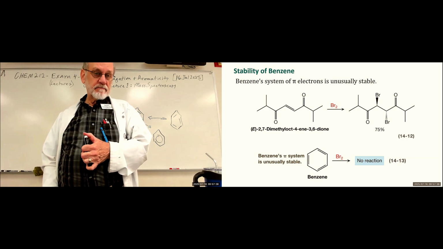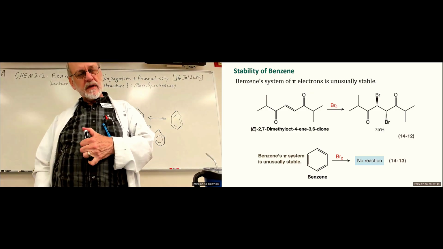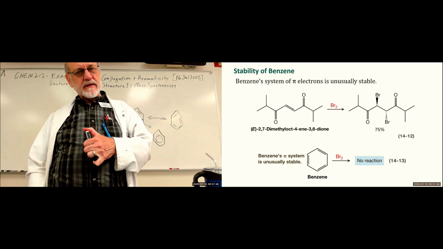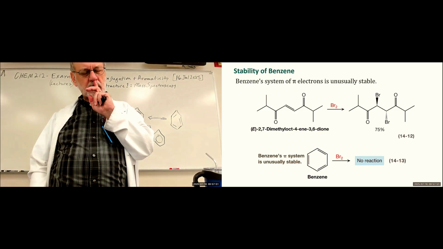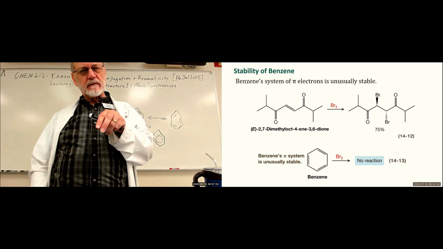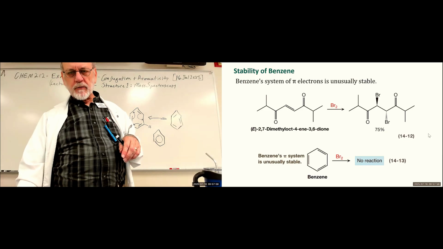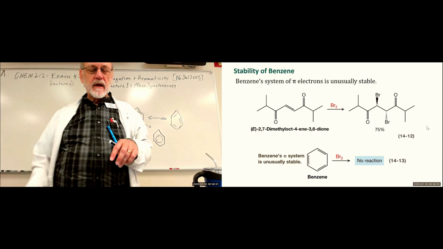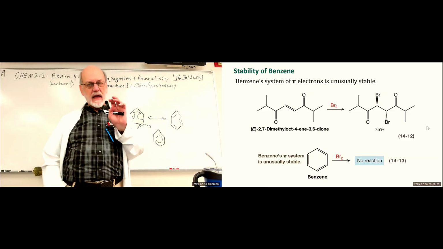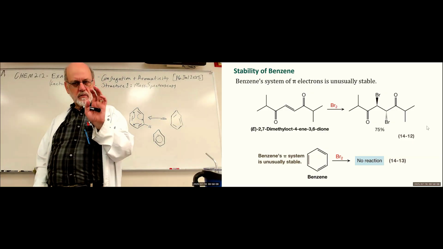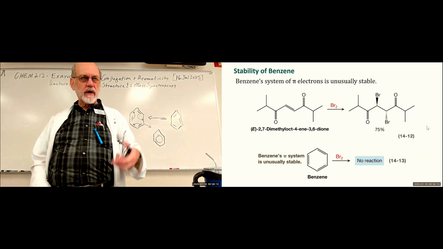And then the groups are opposite to one another, so it's an E isomer. And let's see, the diones are at 3 and 6, and the methyl groups are at 2 and 7. Okay, now we got our bearings. If we react that with bromine, we can add bromine across that double bond. We can remove that double bond, and the bromines will be anti to one another.